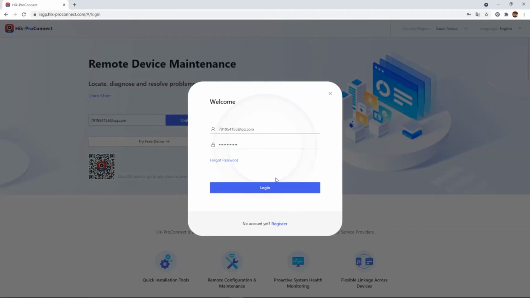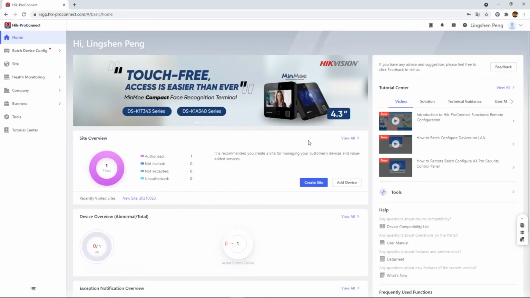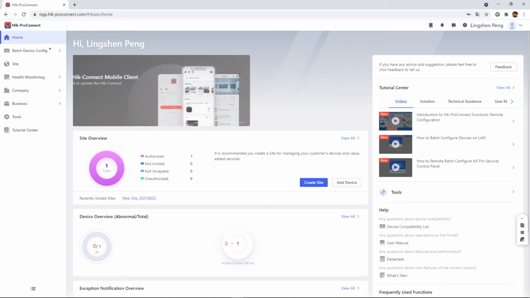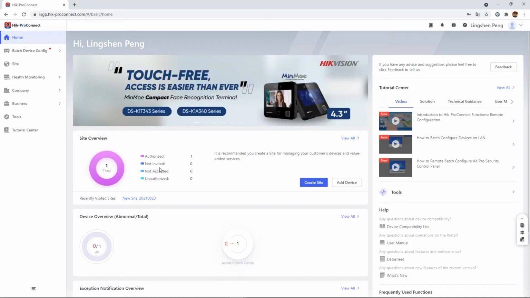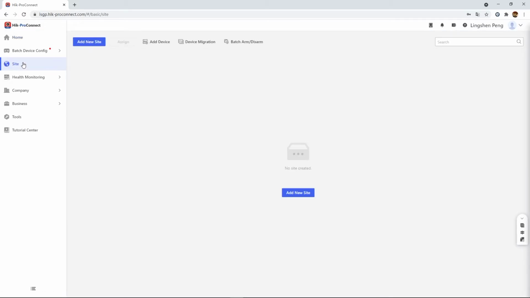So if you are the installer or service provider, you go to the customer site and log into the HyperConnect portal there with your account. As you can see, this is the main page of the HyperConnect portal. And then create a new site which you will deliver to your customer later.